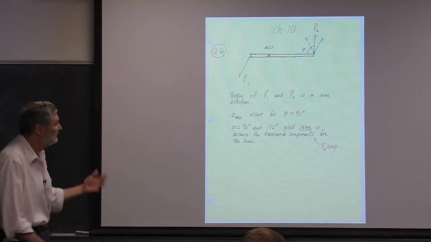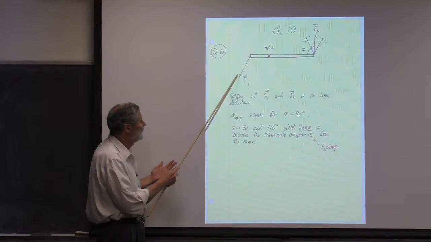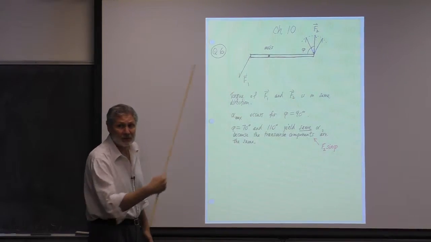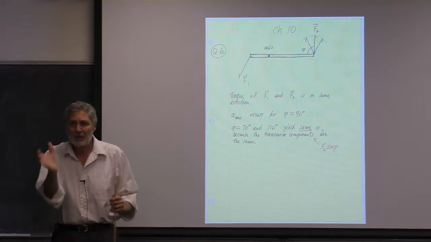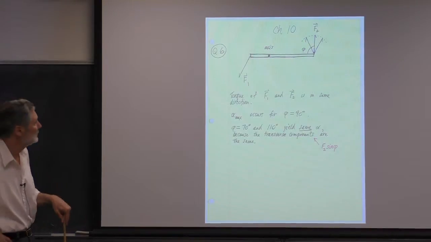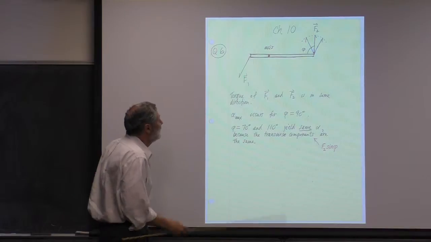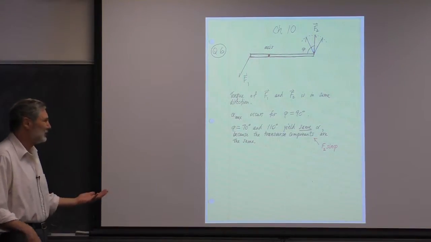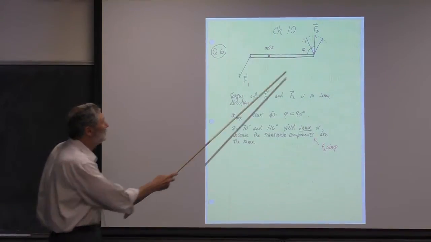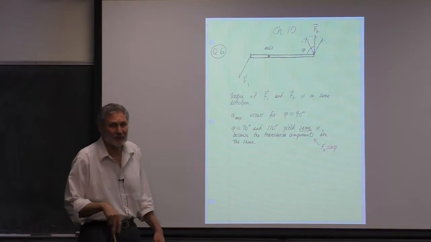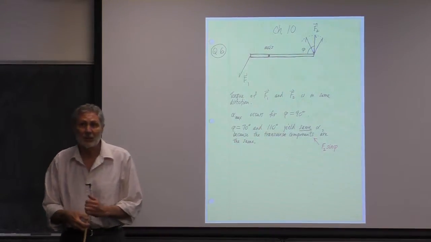Does everyone see that? It's physically clear because the torque due to F1 is going to cause counterclockwise rotation, and so is that, okay? And if you do the r cross F thing, you're going to get that they're in the same direction. It's also physically clear. The maximum angular acceleration is going to occur for which of these three values of the force F2 here? The 90-degree one, because you're going to get the biggest torque, right?